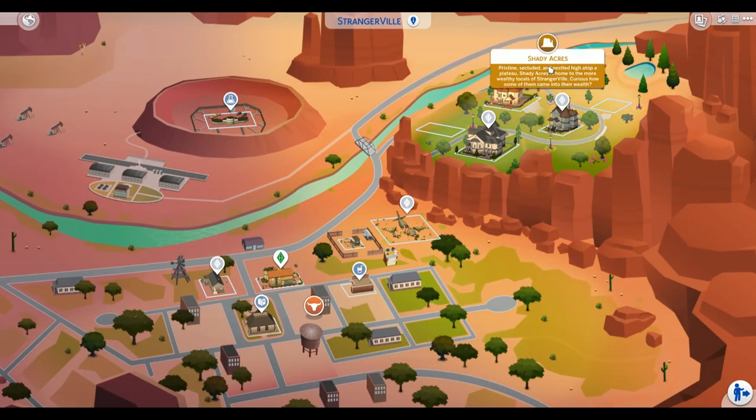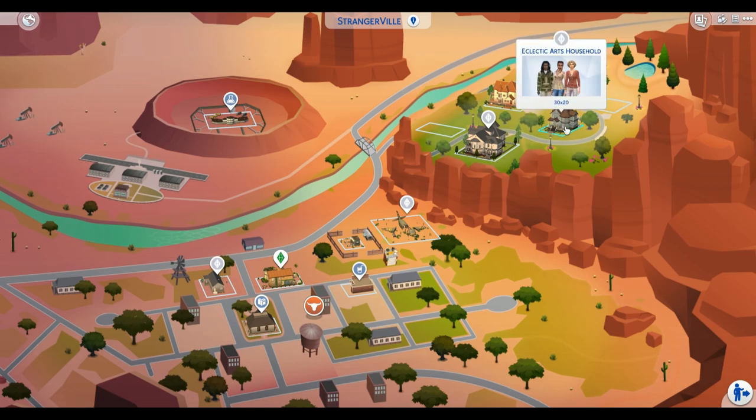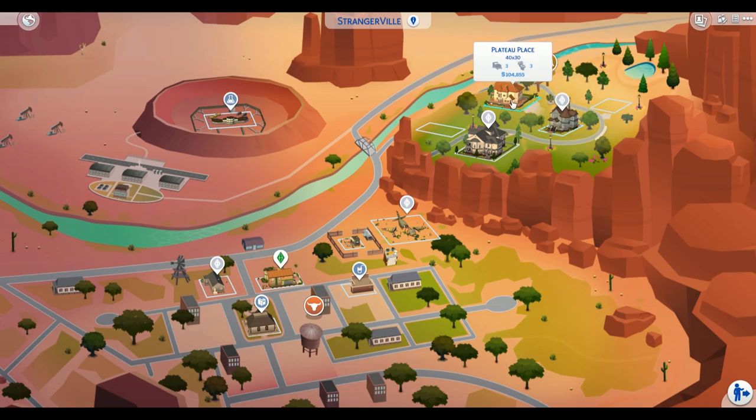There's also this other neighborhood up here. It says Shady Acres. And it looks like the big question is, how did these people get so wealthy? So there's a family right here, the Roswell family. They look like a good country western family. Then we've got Eclectic Arts household, which just makes me laugh because that's EA. And then there's this other house right here that is empty and a couple of empty lots. And then, of course, we have the secret lab of some kind, and it's been redacted, so we don't even know what that is yet.